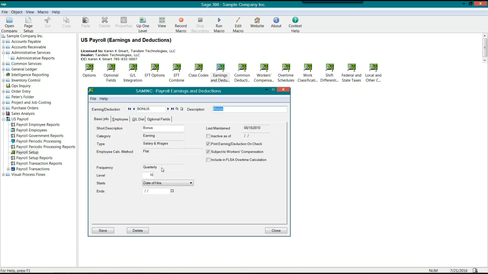And what that means is that you obviously can't change something that's grayed out, right? So if you set up an earning, as soon as you save it, it will lock in certain aspects of that particular deduction or earning that you have set up and not allow you to change them.